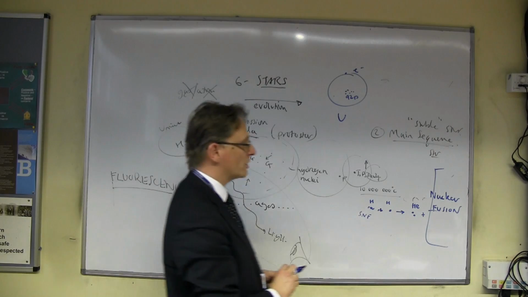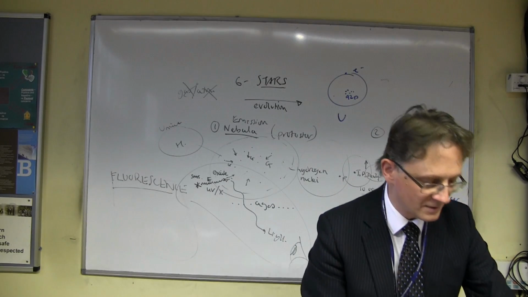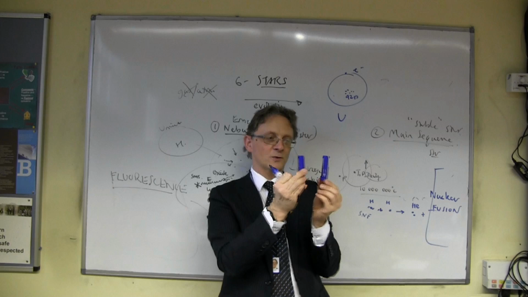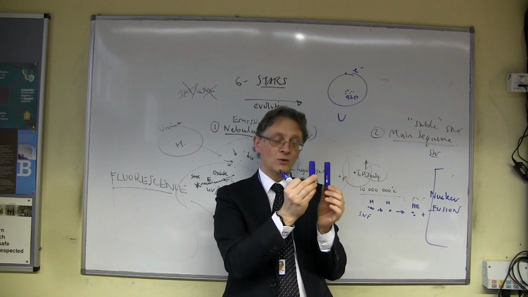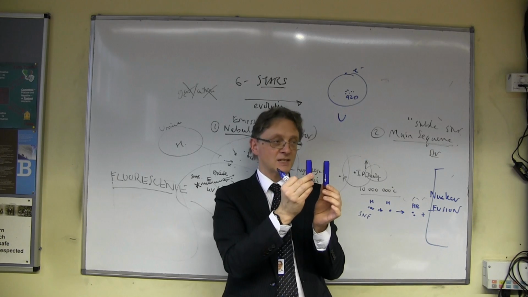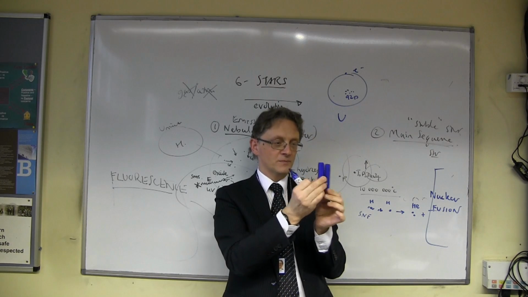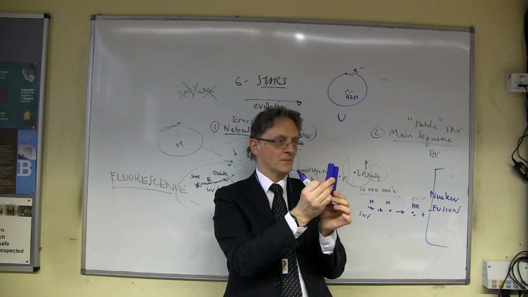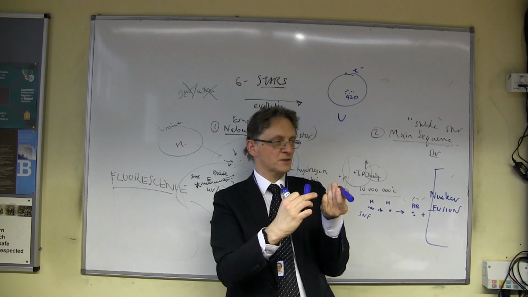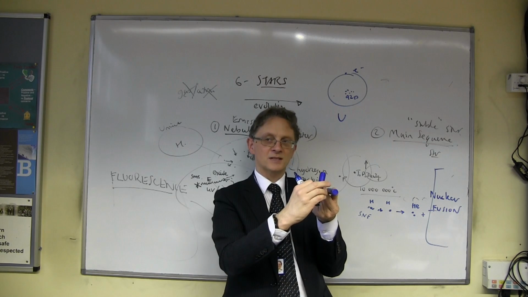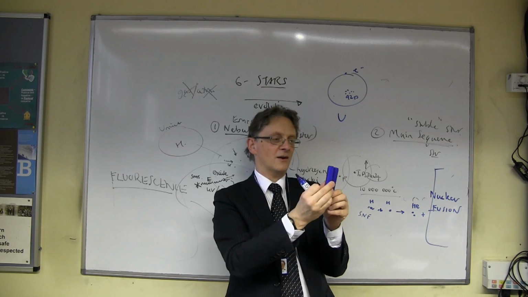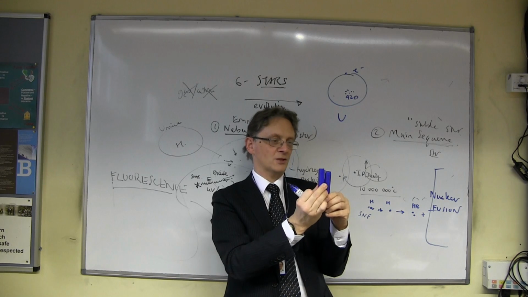The strong nuclear force, if I get 2 pens and ask how much strong nuclear force there is between these 2 pens, nothing. Not that it's really small, absolutely nothing. It doesn't exist. What if I put them about a micron apart? If the surface of that looks smooth to you, the bumps are smaller than 1 micron, 10 to the minus 6 of a metre. So they're not touching, they're about 2 millionths of a metre apart. How much strong nuclear force?